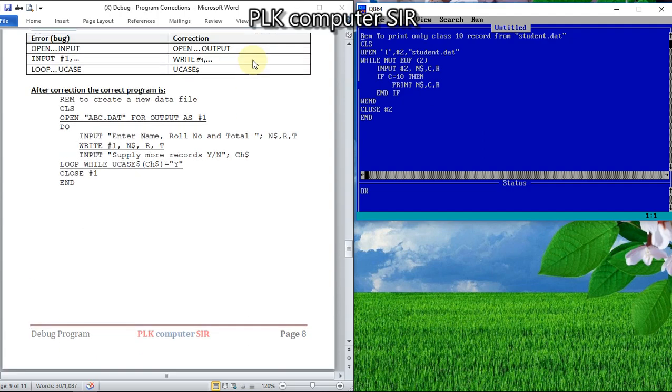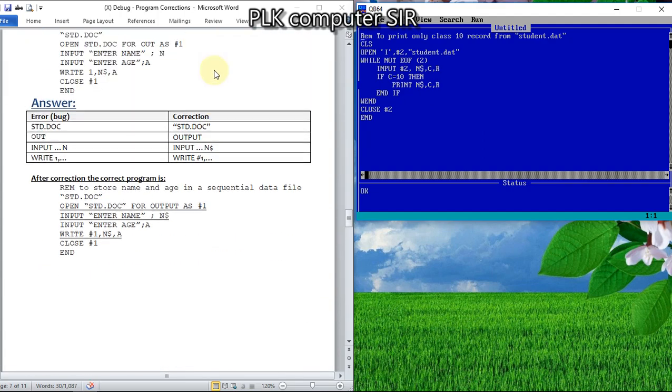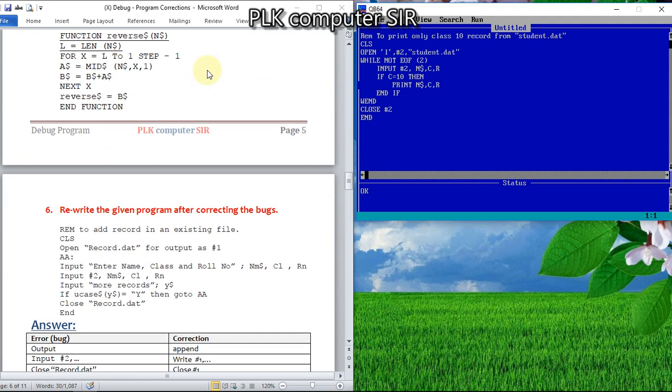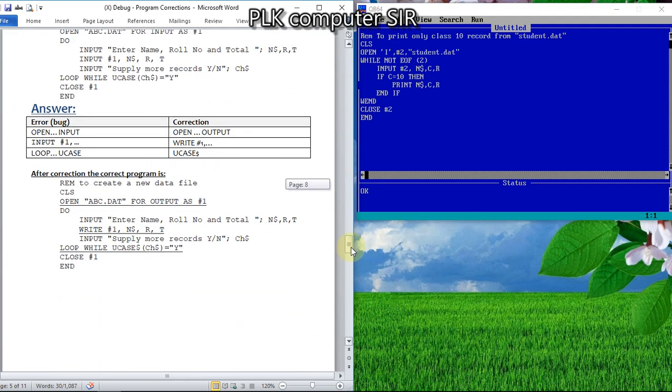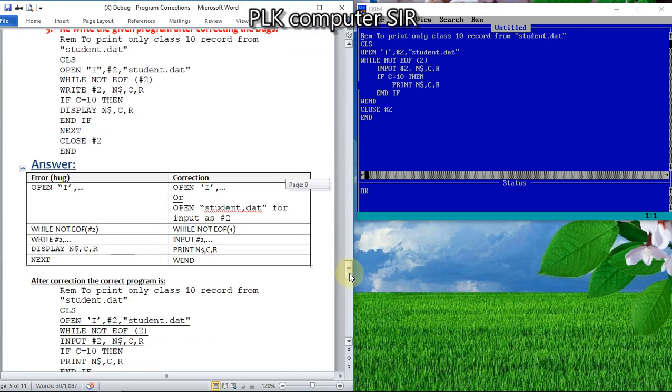Sorry, I think student.dat, did we create it? No. So my dear students, in this way, then the next thing you can change these two.